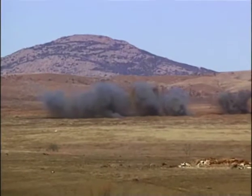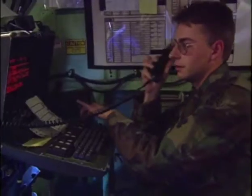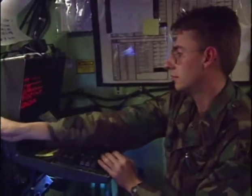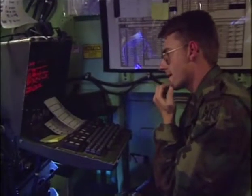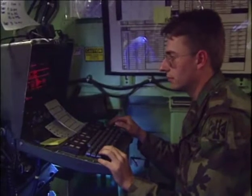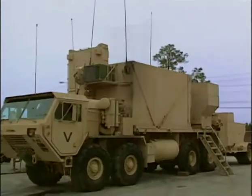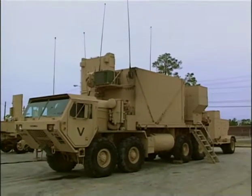Good directional data is provided by survey teams. Mechanics must maintain the artillery systems — a very large aspect of the job. Meteorological data, including weather data, enables crews to understand the environment the projectile is flying through, with metro systems providing that information. Target acquisition capabilities such as radar systems are also a very important part of the artillery's total systems approach to getting the job done.